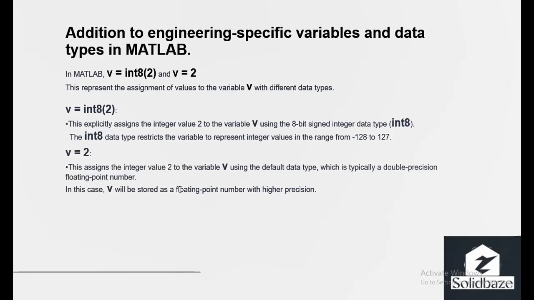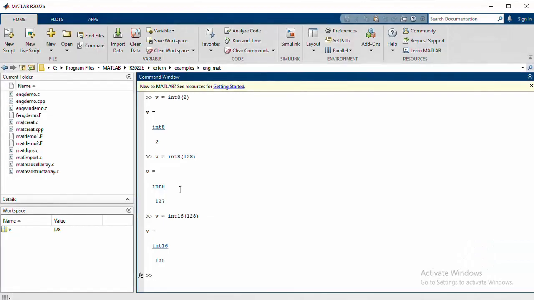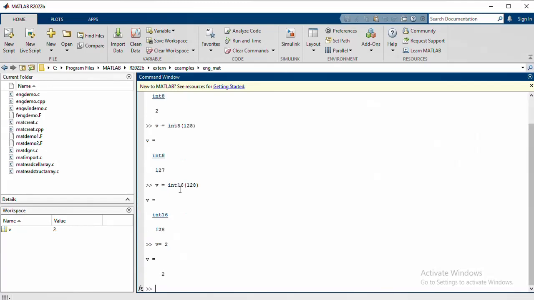So we'll take a quick look at an example in the Matlab environment. We said v can be declared to have 2, so it gives us 2. And what this actually means is that v is equal to 2.000, depending on the precision we want. So Matlab, in a default environment, when you declare a variable such as this, recognizes it as a double floating point data type.